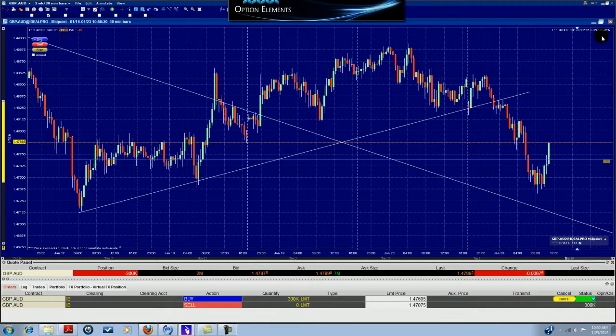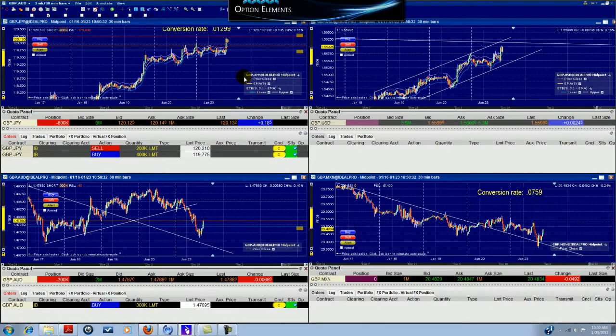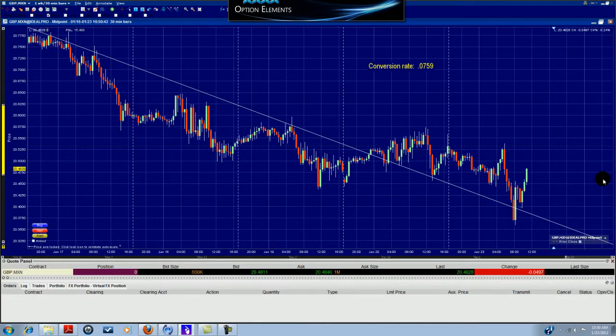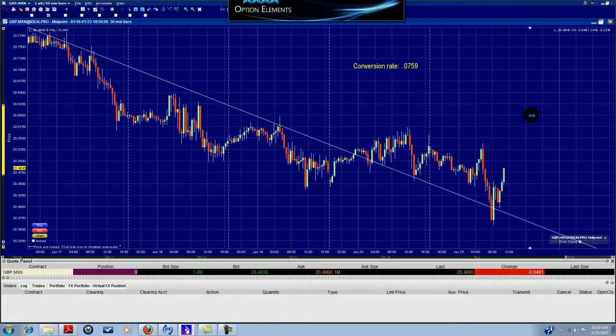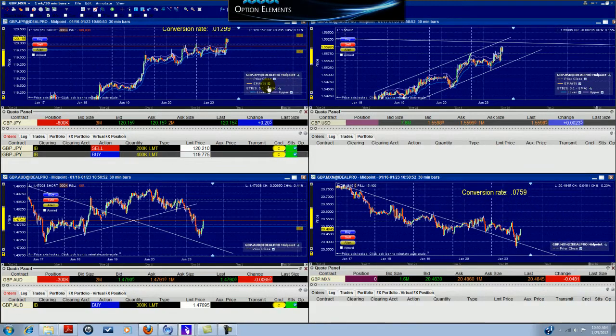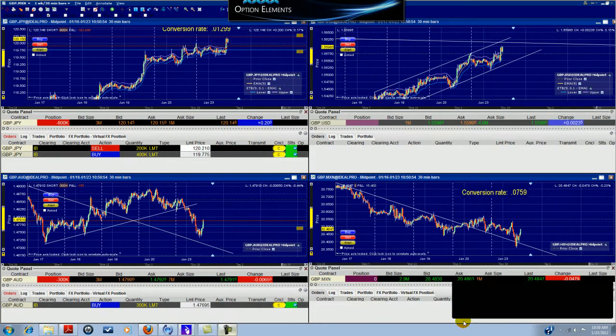Okay, we'll hold what we've got for now. Might have to defend this position. Still defending our Japanese yen. Probably going to come in here on our Mexican dollar in a minute and do some selling in that as well. So we'll keep our eye on that particular pair right there. Okay, I'll be back with you momentarily.